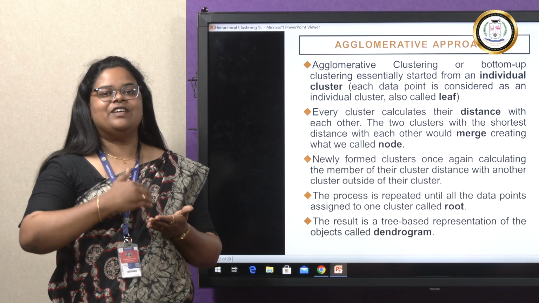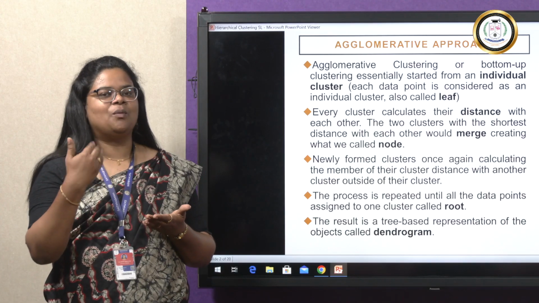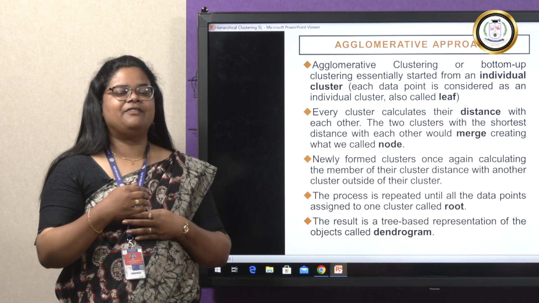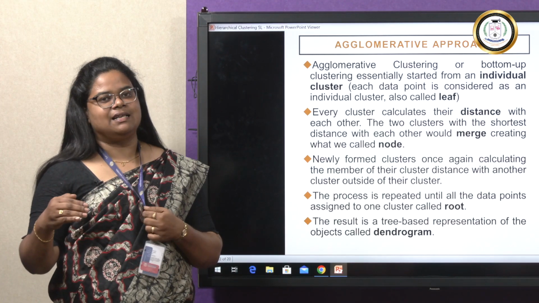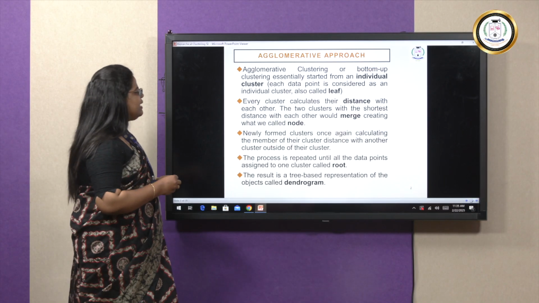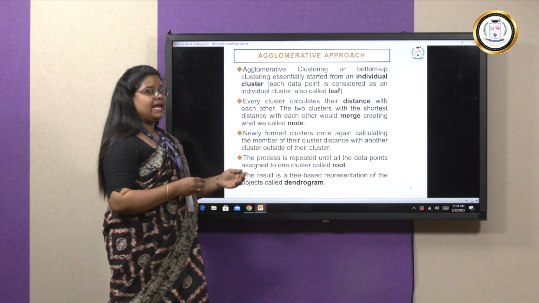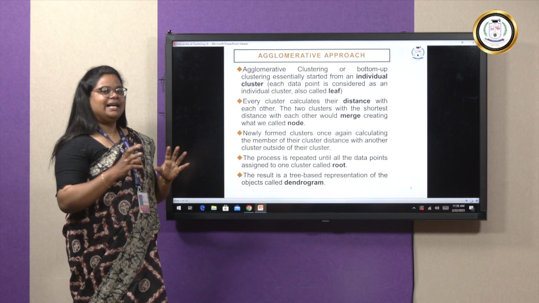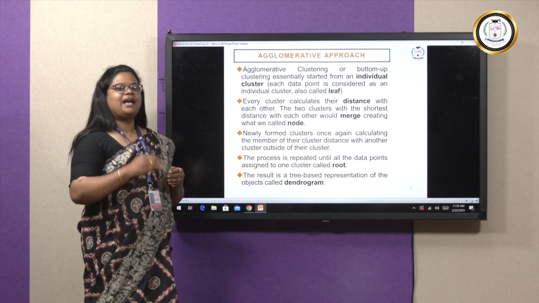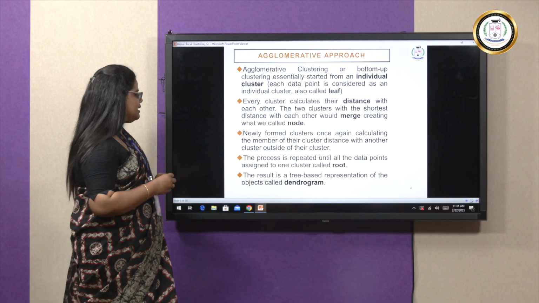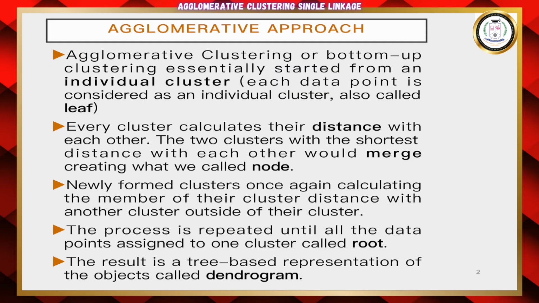Then we will find out which data item has the next highest similarity, and it will be merged with the previously found one. Likewise, it will go in descending order of similarities, or ascending order of dissimilarities, we can say. So in agglomerative clustering, we consider each data item or data point as an individual cluster. Initially each will be a different individual cluster. From that, one by one we will merge according to the similarity of the data items in the data set. The process will be repeated again and again until all the data points come under one cluster.